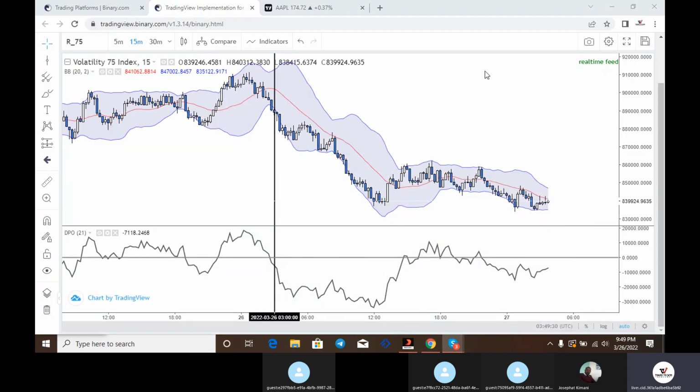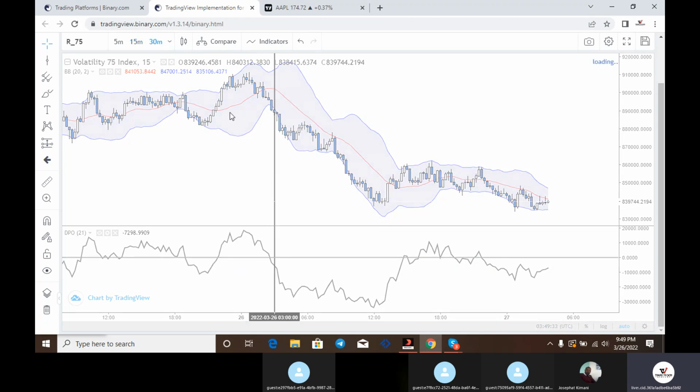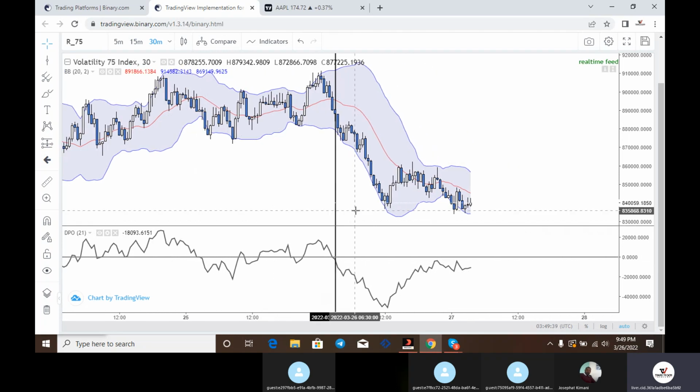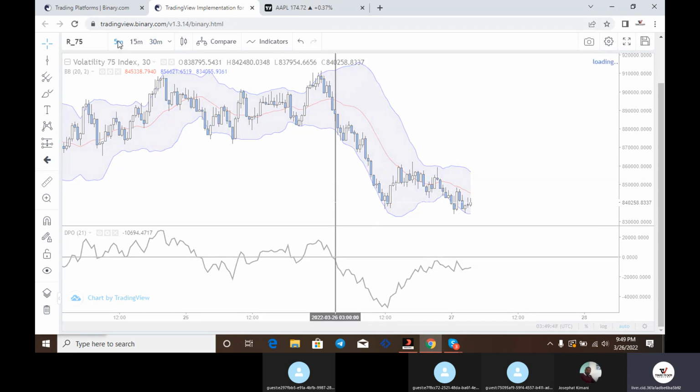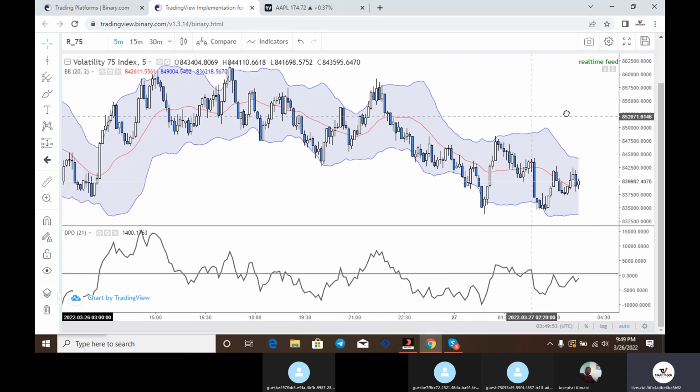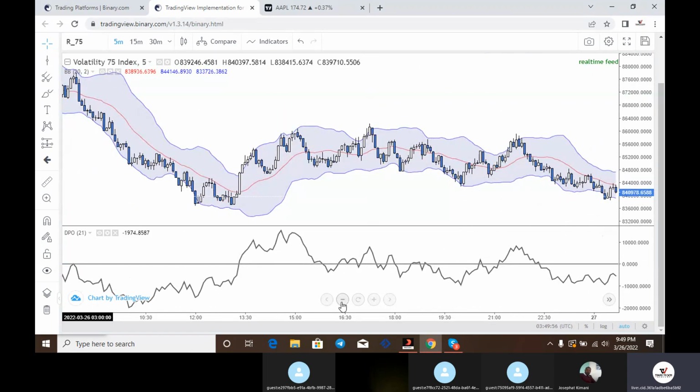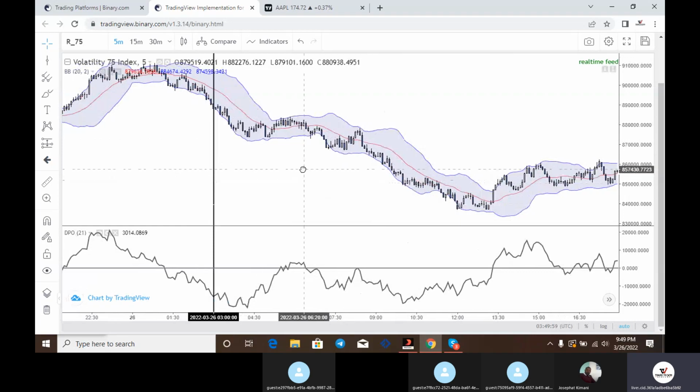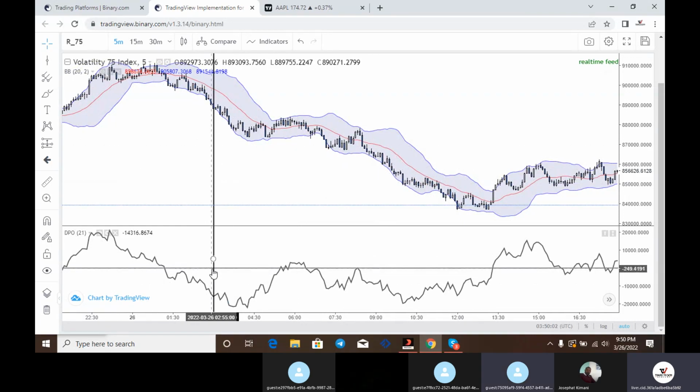All right, so now having identified that on 30 minutes we have price below the DPO, that's price going below the zero line, telling us to look for only sell opportunities. All you have to do is go to the 5 minute time frame to look for your sell entries. Now, let me just zoom out a little. Please note, this is where on the 30 minutes we were having our trend confirmation as being in a downtrend.